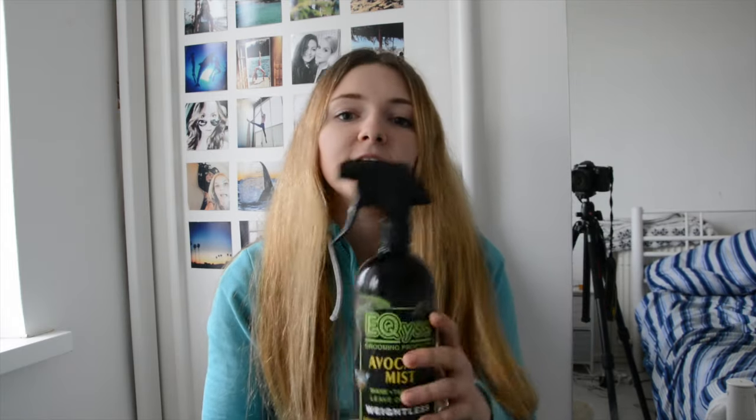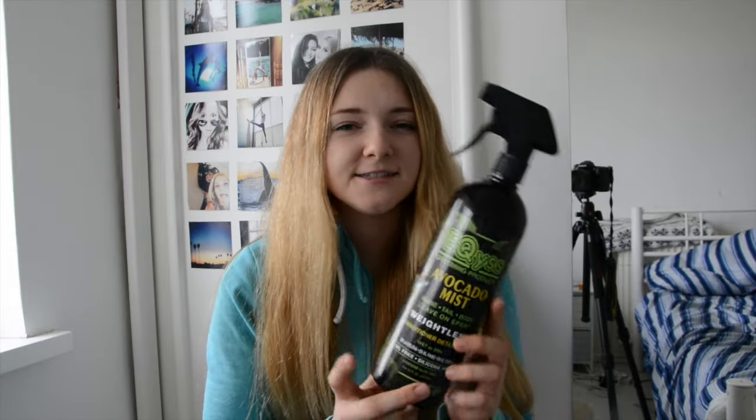If you leave it to dry a little bit, it makes the mane so soft and just much easier to work with. But it doesn't give it that slipperiness that makes it super easy to detangle. So that's my review on this — it smells incredible and it's a really good conditioner, but as a detangler it could be improved.